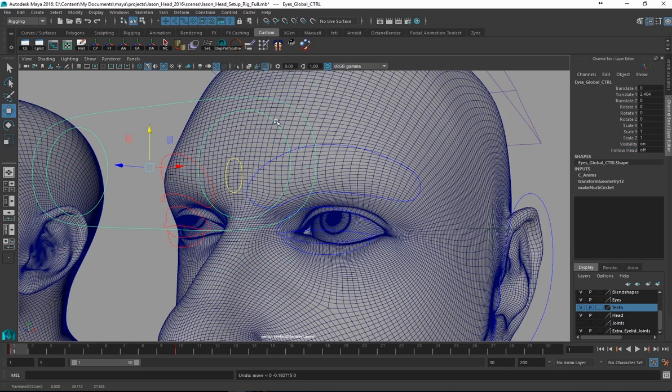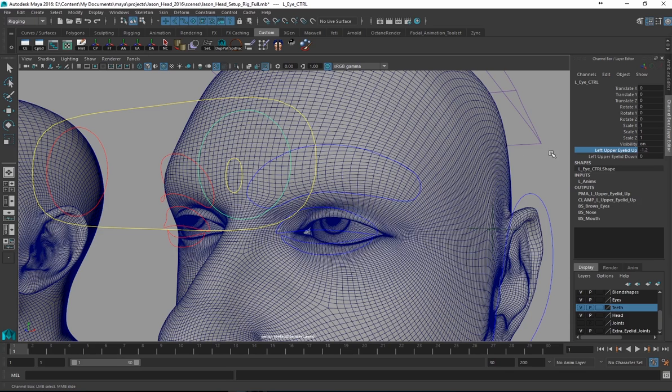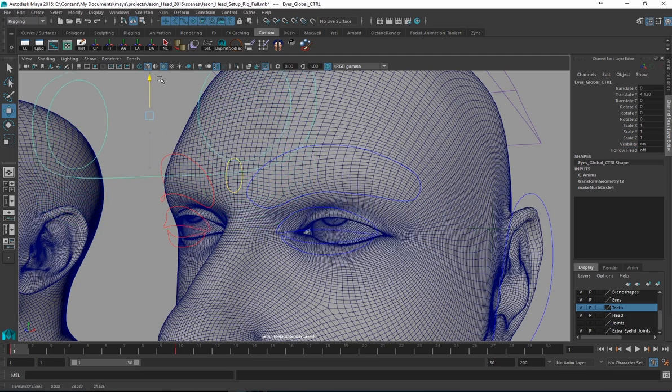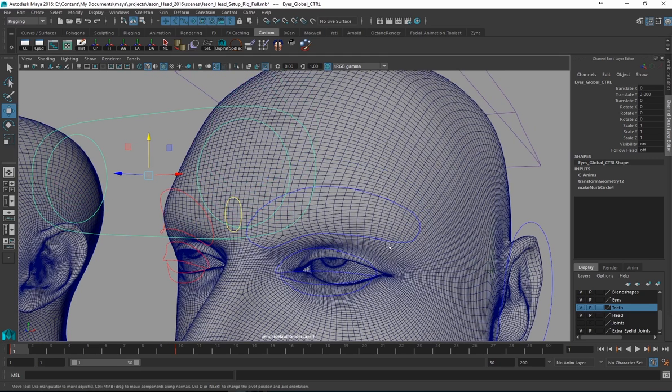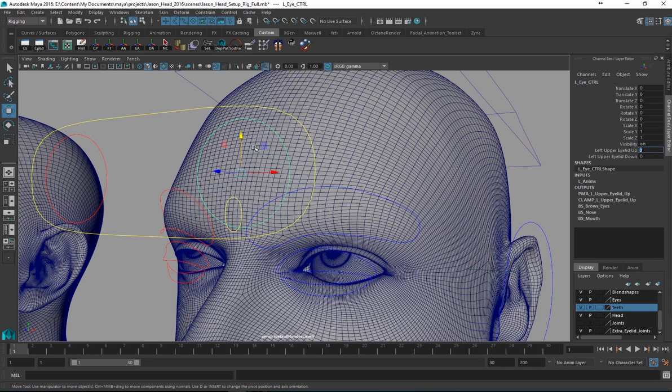So this is giving me a nice ability to either add or subtract from what it is that we've added in here. Like if I really want that to stay down as I drag this eyelid up for some reason, not very realistic, but maybe I need that for some reason, it's now given me that control. And that's really important. So I've already set it up for this left eye, so I'm going to show you the process that I use to create this and redo it for the right eye now. So we're just going to reset our values here, and bring this guy back down real quick.